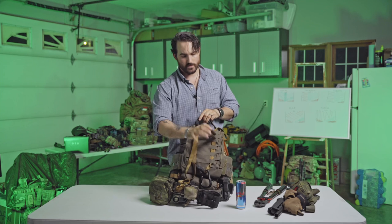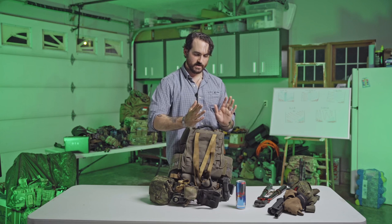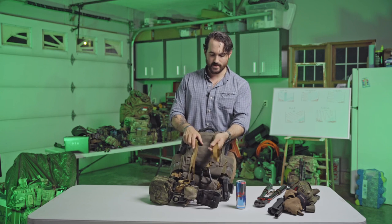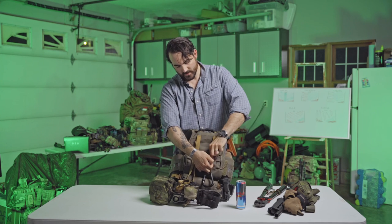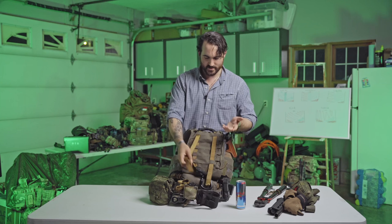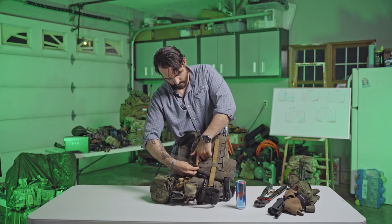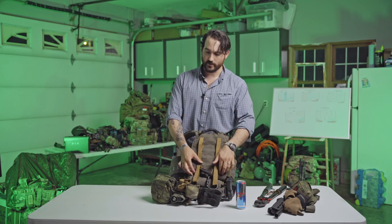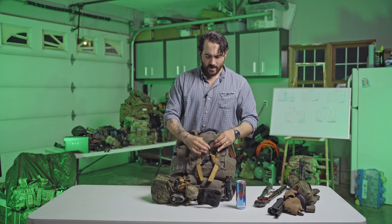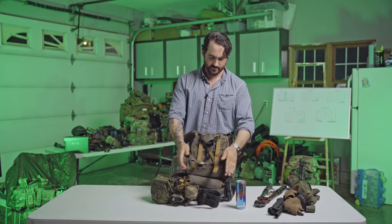We're just sharing our way of doing it on this kit — there are a million ways. If you have a kit with an open plate bag at the top with a Velcro opening, you can run this straight through it. Adam from Spiritus has a really good video on that on their channel. One thing also really cool about running your drag strap this way is how easy it is to reset. When you have daisy chain nylon or whatever else, it's such a pain to get back where you want it that people don't want to train on it. And it would probably be better to train than to not have knowledge of this stuff.